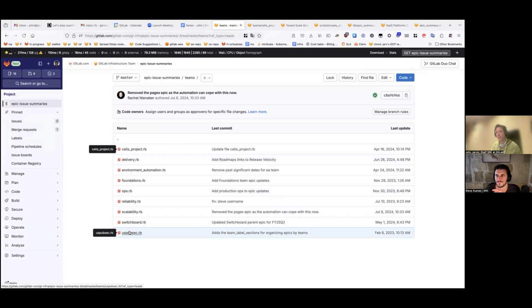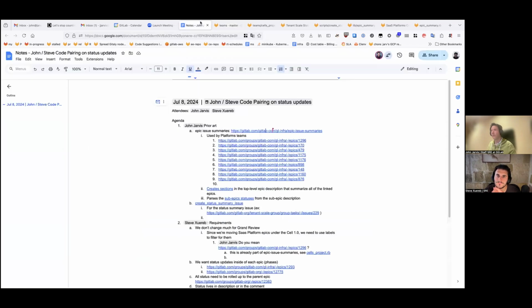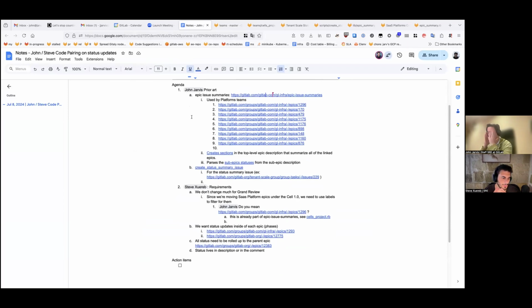Epic, right? Yeah. And then I'll put this in the issue. I think that we'll need to flesh this out in the issue, but there's some changes, right? Because we're going to want to put a comment block, first of all, in the top level epic so that we don't update the whole description, right? Exactly. Yeah. I'll open up an issue. Do you want to do it now or do it async? Let's do it async. It's fine, because I think we're kind of on the same page here. Yep, agreed. I think we're good.